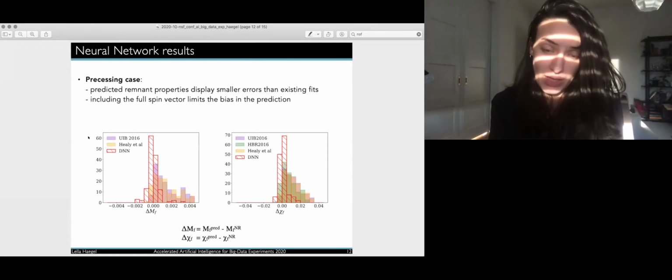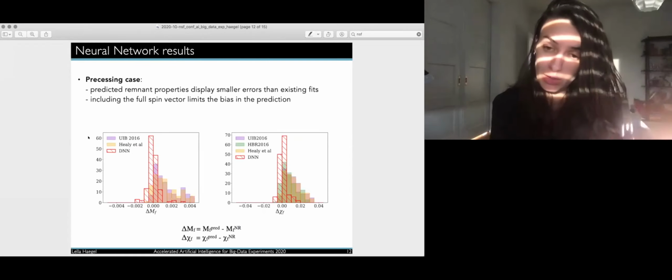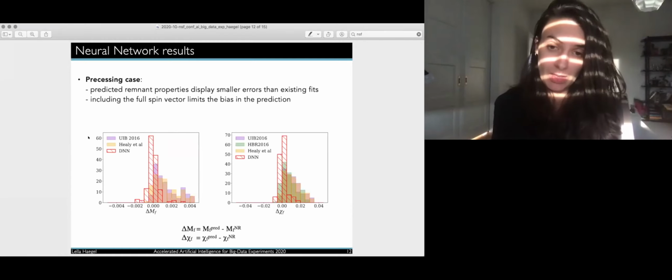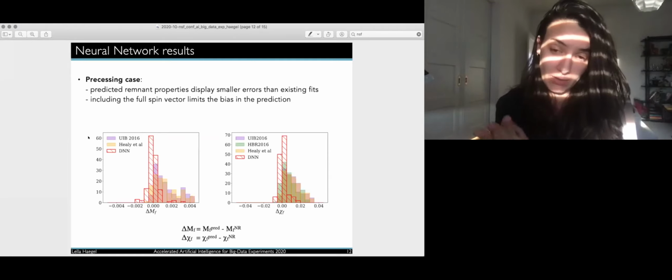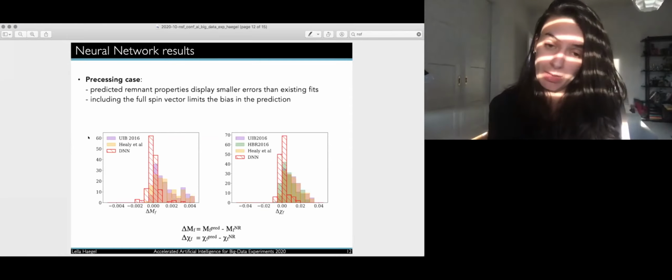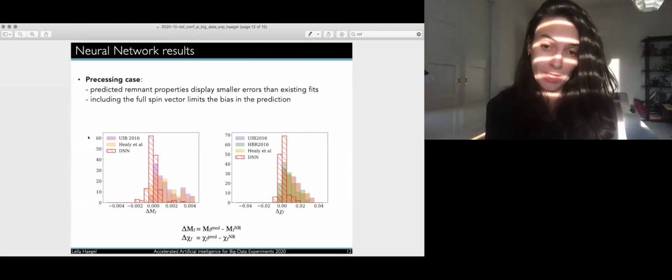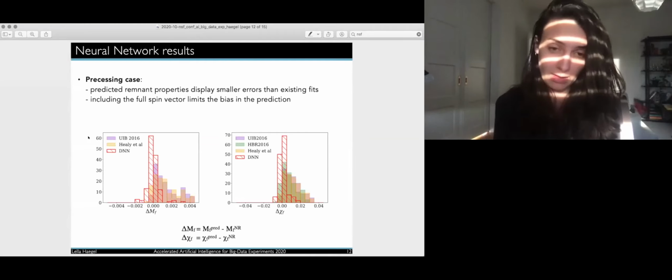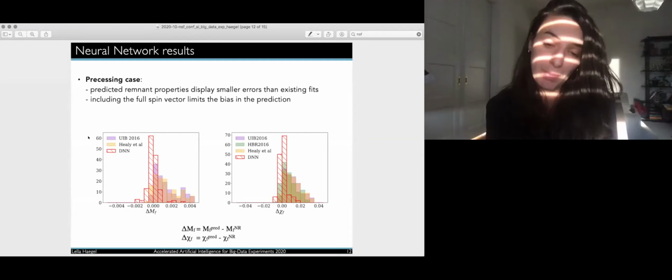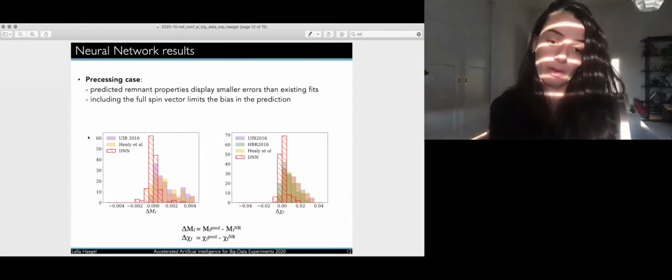And then finally, I'm going to jump directly to the result. I'm showing the results especially for the precessing case, because this is a case where we wanted to see if we were having better results compared to the existing fits. And the answer is yes, absolutely. The traditional fits are overestimating the final mass and the final spin, and we have much better accuracy with our network. We're also comparing with other methods that are using Gaussian process for interpolation that are also having very good efficiency. We're seeing that we're slightly better for some cases, and we're trying to understand this as I am implementing the software in the LIGO Algorithm Library.